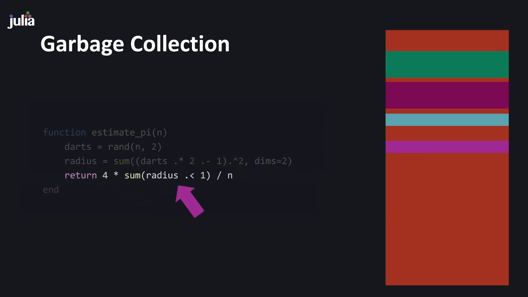Moving to the final line, another new array is allocated for the input argument — this time storing booleans (0 or 1) for whether a particular radius was less than 1. The result of the sum function is just a scalar and can be stored on the stack. So in total this function has allocated four arrays, and at no point are there any statements to free this memory. Notice that this memory is not actually referenced anywhere once unreachable — once the function completes, there are no references to the allocated memory that still exist, since those references were stored on the stack and are lost when the function returns.